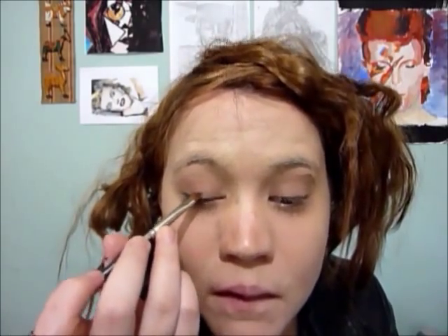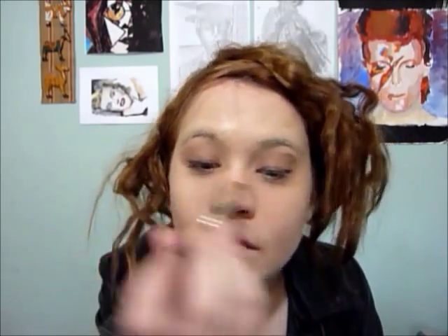I'm going to start off with the base of my eyes. I've got a paint pot from MAC — this is quite natural. I'm just going to take it right over the lid. This is just going to be a base. Now taking another paint pot, this is Black Brown from MAC, and I'm going to take this really close to the lash line. You don't have to be neat because we're going to put eyeshadow on the top of them — this is just a background for your eyeshadows.